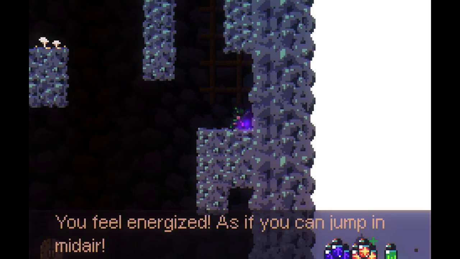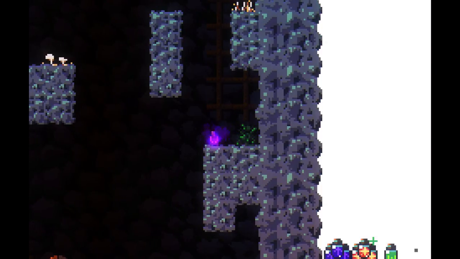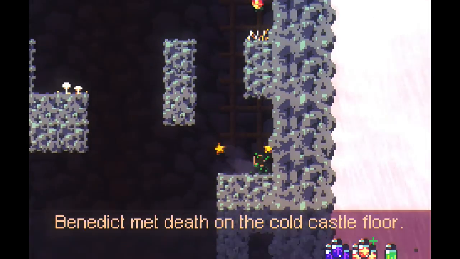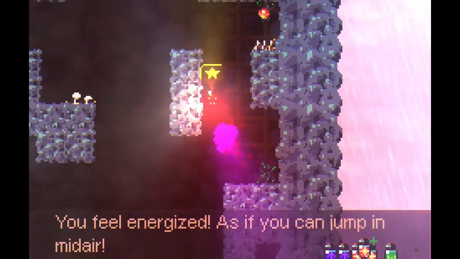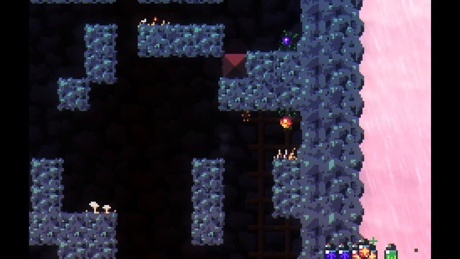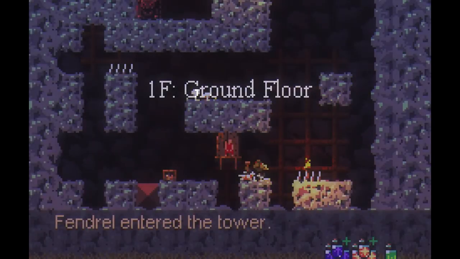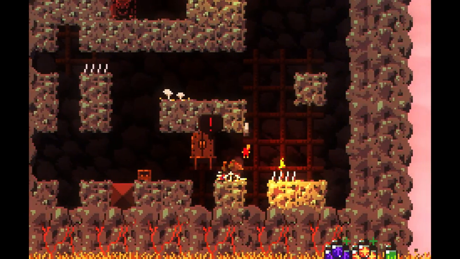If I sprinted, could I reach that? No. I need to double jump again. For fuck's sake. Really? I seriously couldn't make that. And now I just impaled my foot on a spike. Oh god, is this an- Fuck.